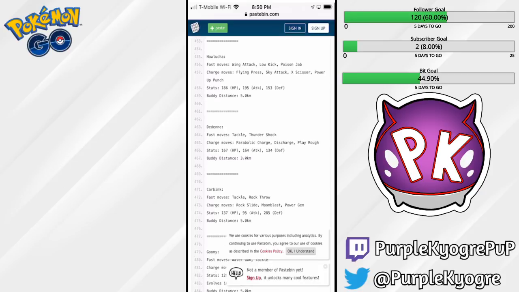We have Dedenne. It has Tackle and Thunder Shock, so Thunder Shock for sure. Charge moves: Parabolic Charge, again, I don't know what that does, Discharge and Play Rough. So if you're going with Parabolic Charge, I don't know if you are, because I don't know if it's good. And then Play Rough, right? We'll see what it gets, I guess.